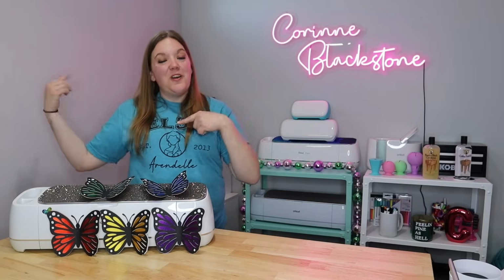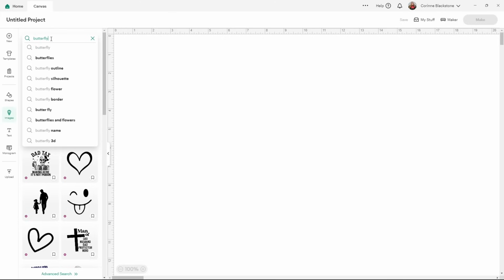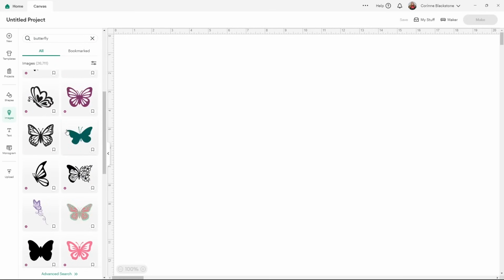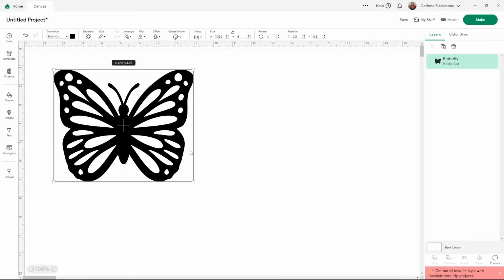So without further ado, let's get started. We're going to be using Design Space image for this, so I'm just going to go into images and I'm going to search for butterfly, but you can do this with really any image that you want to. It does not have to be the same one that I'm using. I'm going to scroll through and find one that I like. I think this one will work. I like the style of this butterfly here. I think it's really, really pretty.